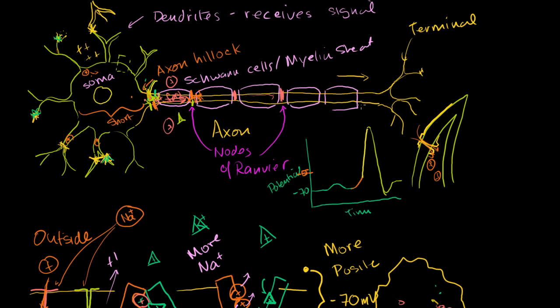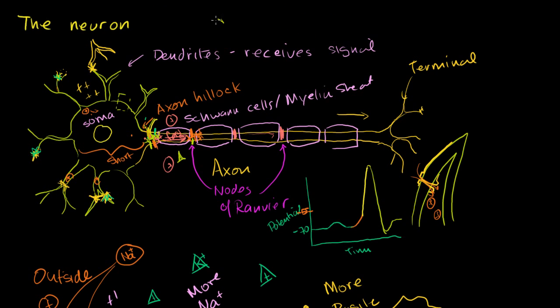And this is actually called saltatory conduction. Let me write this down. Saltatory. It begins with sal. Saltatory conduction, which I think comes from the Latin for hopping. And I remember when I first learned this in biology class, they kind of talked about it as if somehow putting the myelin sheaths there just magically made it happen faster, and that these things just hopped from one action potential reaction to another. But that's not what's happening.